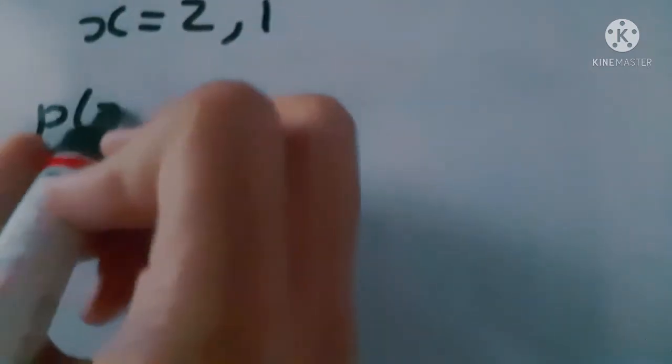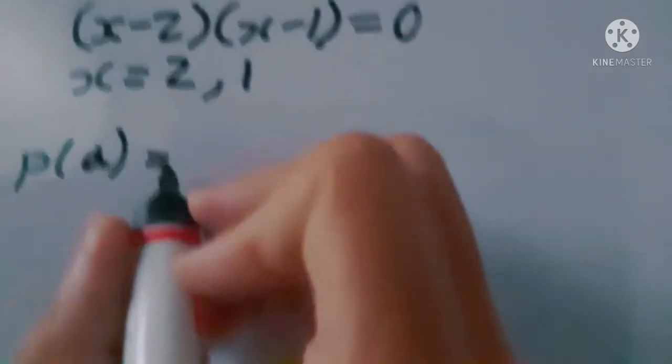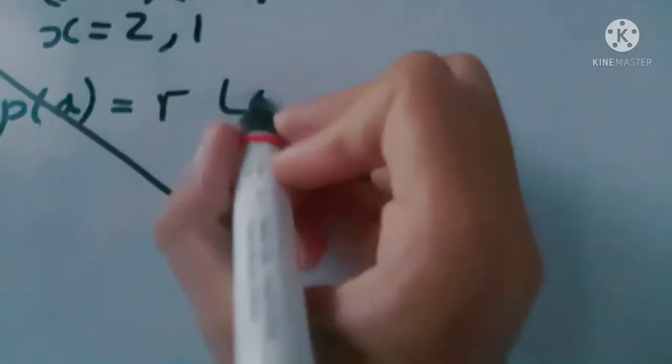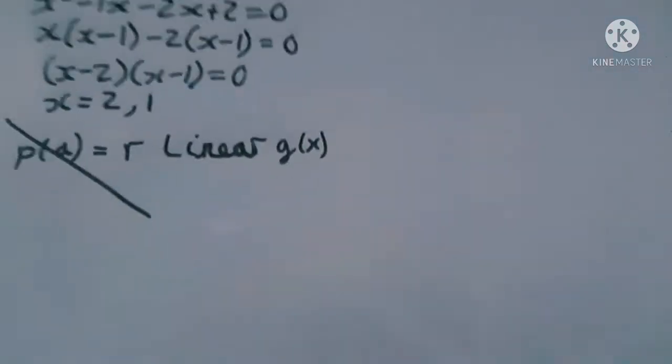So what we do is, we take our p of x. Well, not p of x. Let's not enter the wrong value. Let's call this solution a. So p of a, we take that. Now in general, you just do this, and whatever the answer is, it is simply the remainder. But this is for linear g of x only. What we do here is a bit different, though not that different.